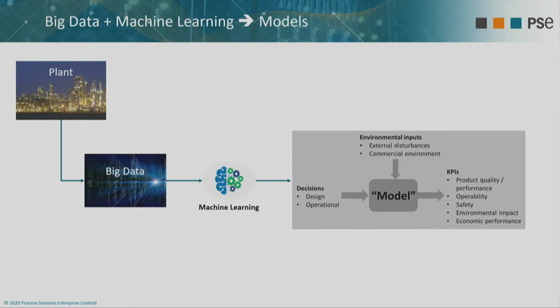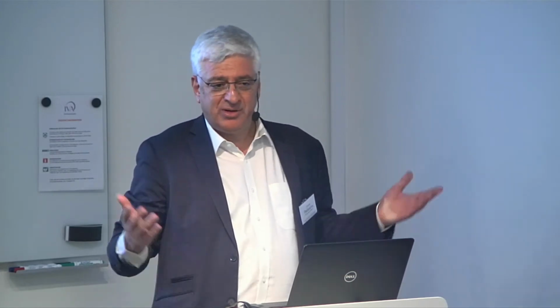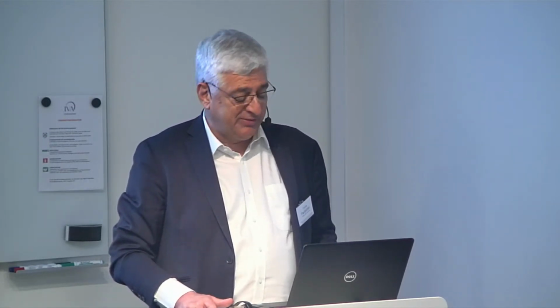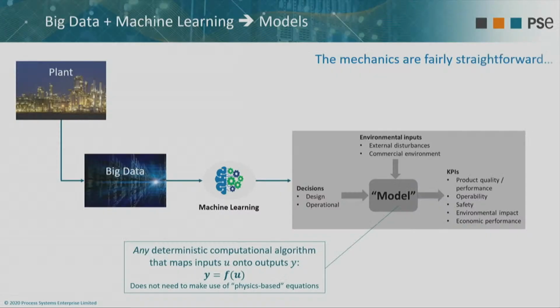So the story behind machine learning, on the surface, is a very simple one. Well, I said we have a lot more data. So if I have those data and I apply these machine learning algorithms, I get a model. Machine learning, for those of you who are not very familiar with what it is, it's just fitting. It's fitting of curves to the data. It's a bit more sophisticated than what I'm describing there, and there's a lot of developments there, but in reality, in the end, it's just fitting. But you have a lot of data, so you can get a model. So the story is quite simple.